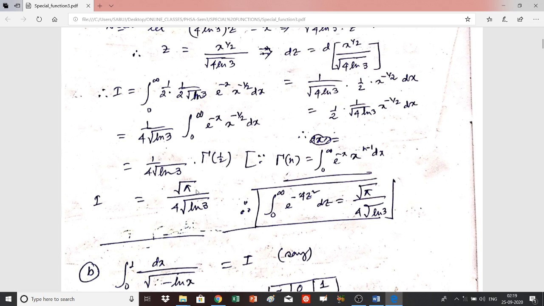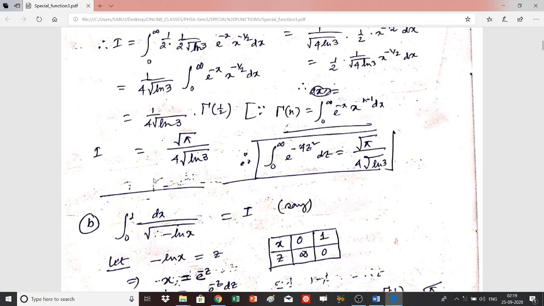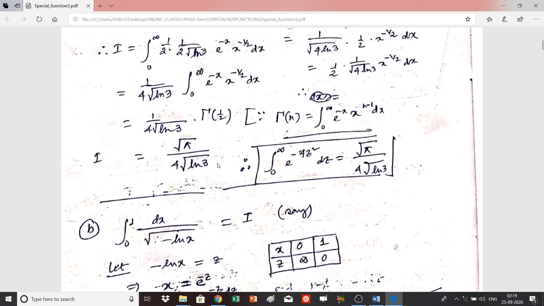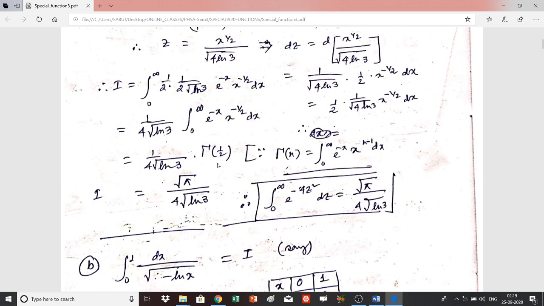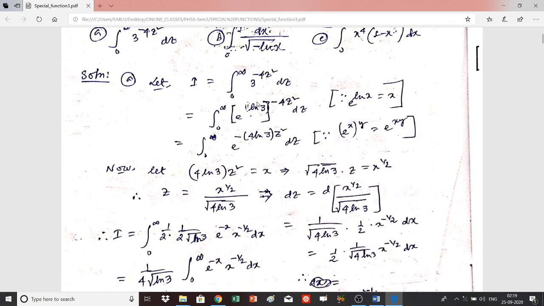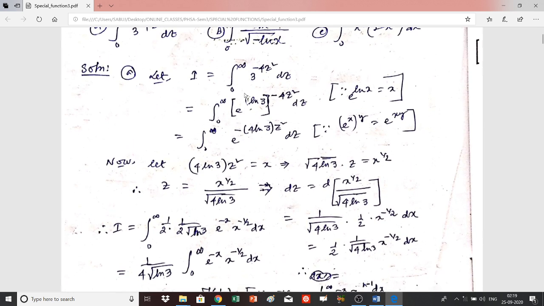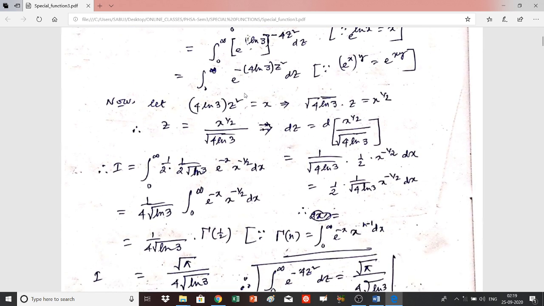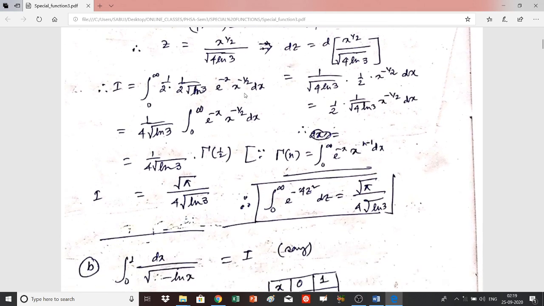It was calculated in our previous lecture number 2. So I is equal to, finally we computed, root pi by 4 log 3. So in the calculation of these integrals, I hope you understand better that using the gamma function, the computation of this type of integration becomes very easy. So here is the beauty of the knowledge of the gamma function.